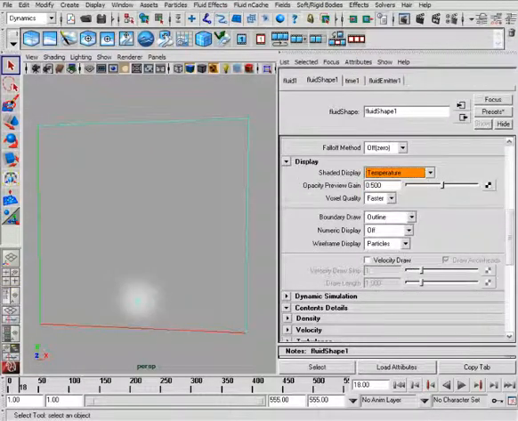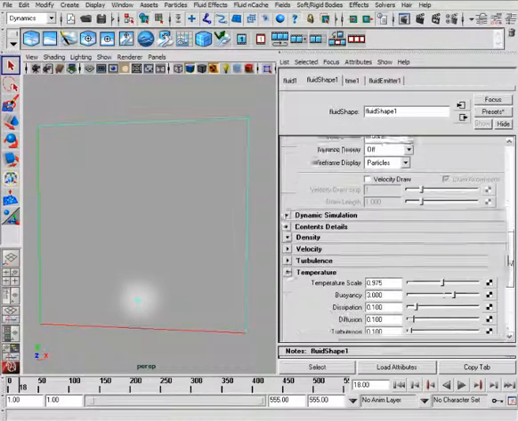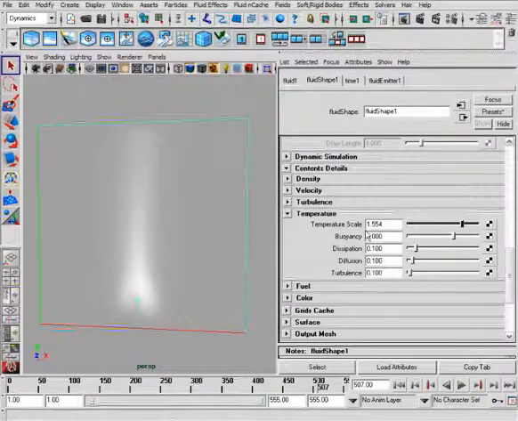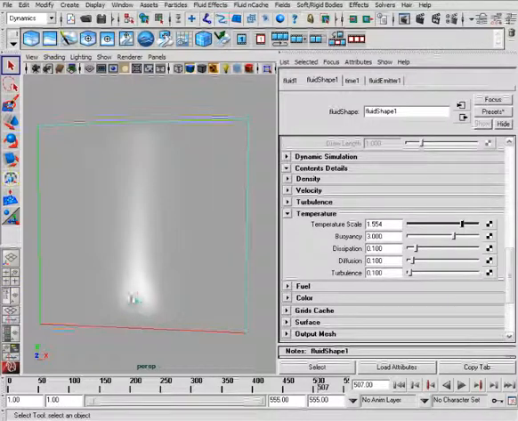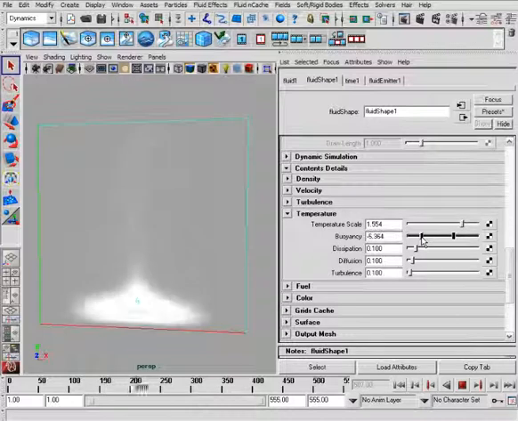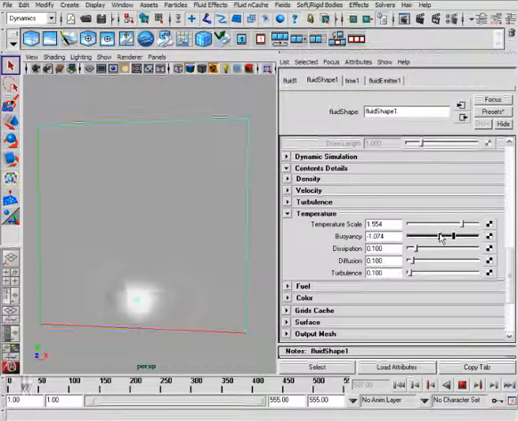And now you can see that is completely different than what I was looking at before. And if I play this back, I can actually have a huge impact on what's happening. So this is how, if you have an emitter, your ability to create a multiplier or a scalar to allow this emitter to also emit temperature, but have it at a different rate. Now, this temperature can also have its own buoyancy level. So if I reduce this down, you'll notice that my temperature just kind of hangs low. Like that. So I'll just leave it up like that.